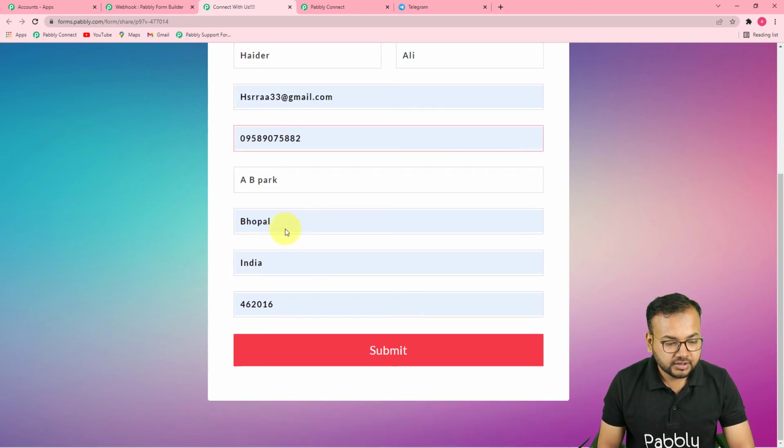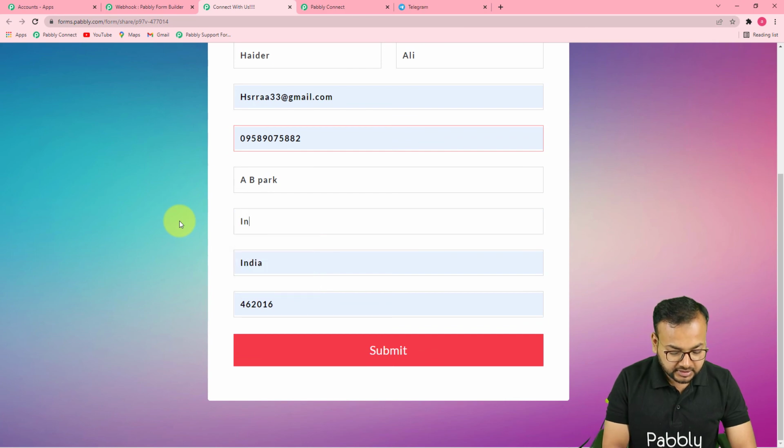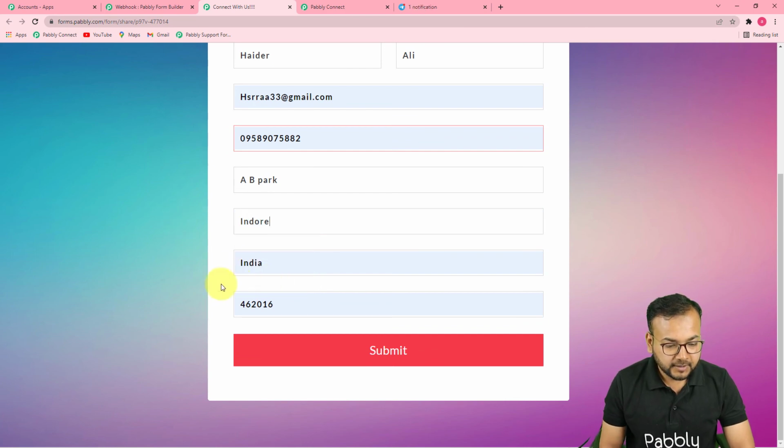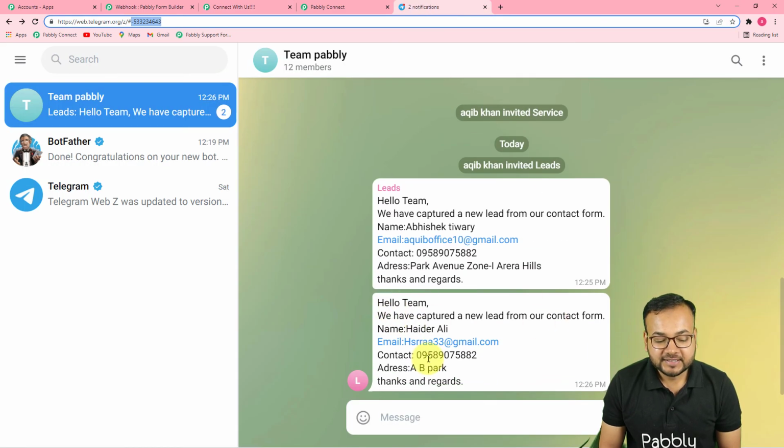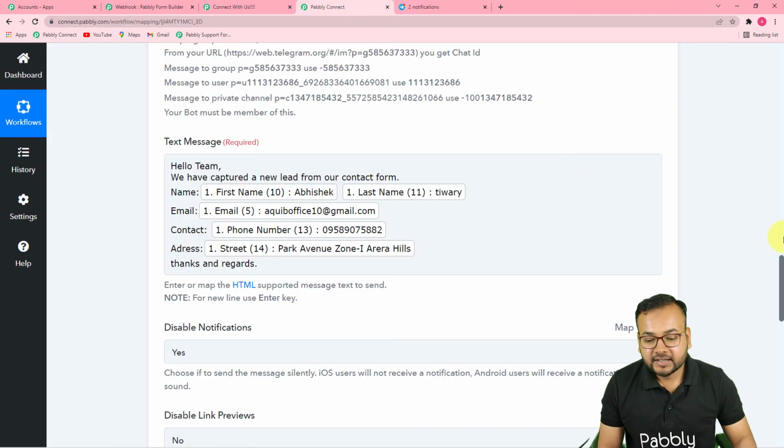So I'm changing the details here. Right, now I'm submitting the form, and you can see as I've submitted the form, we have received a new message on Telegram, and that message is this. So this is how it is going to work. Instantly your team is going to know that you have captured the lead like this, and they can work on it. And we are done here.